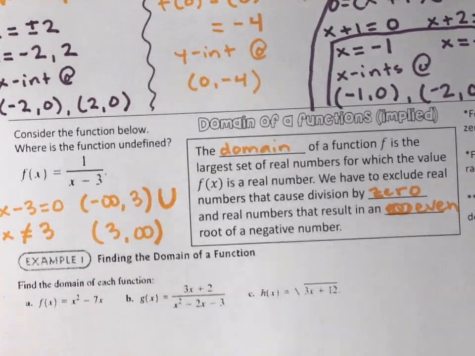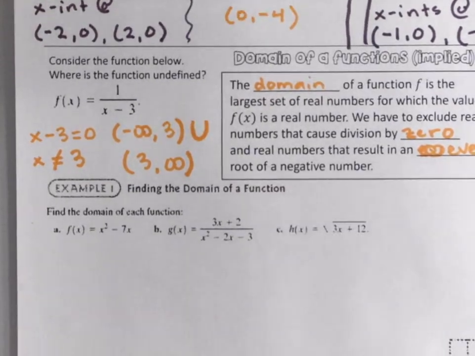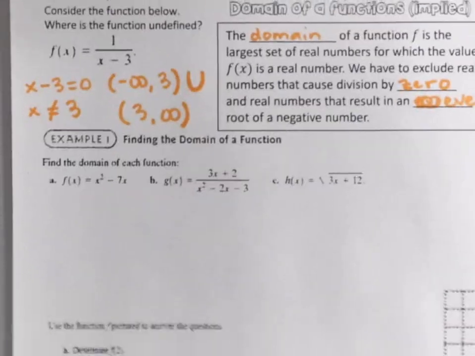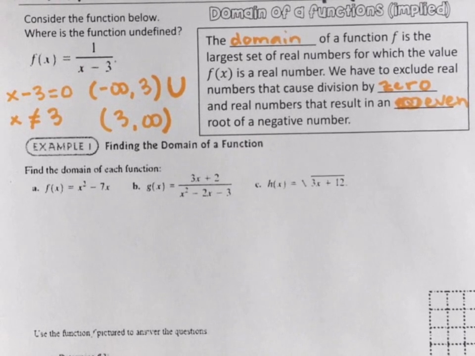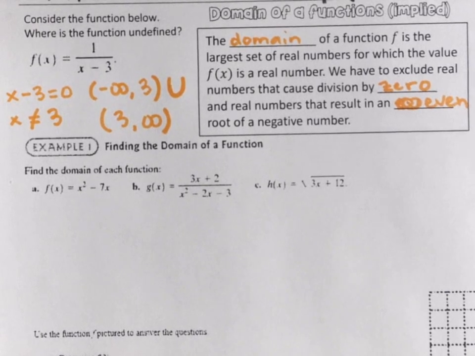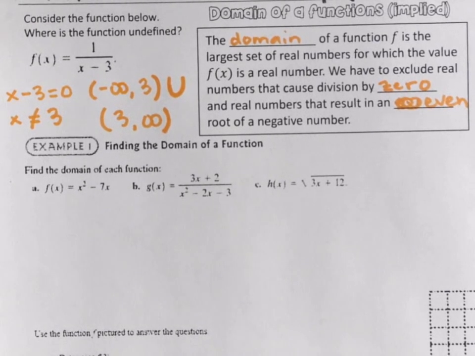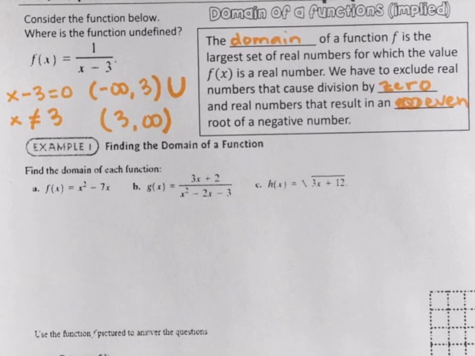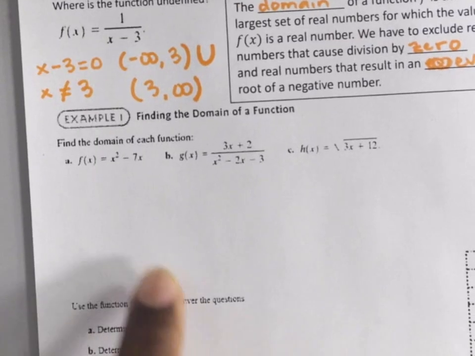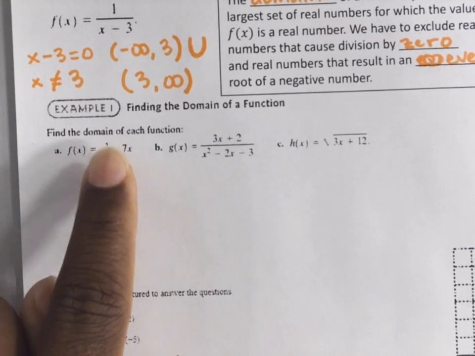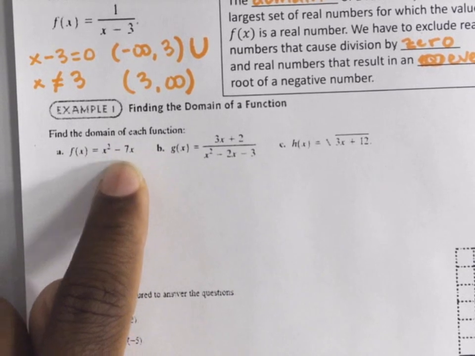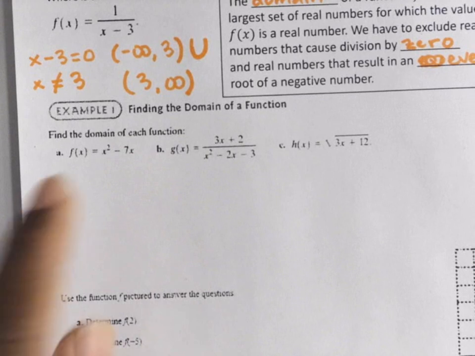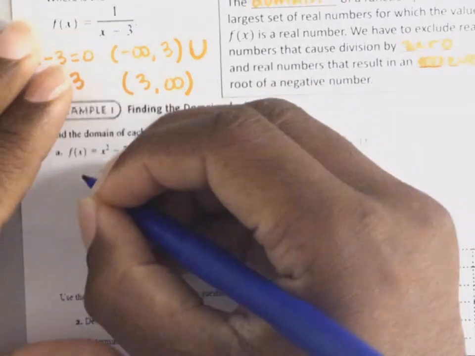Okay, let's look at some problems. All right, so as you start to ask yourself, what's the domain of these functions? You always ask yourself these two questions to start off. Do I have a radical? Do I have a fraction? If the answer is yes to one or both of those, then I'm going to have to figure out what values I need to take out. If it's like this first one and the answer is no, because there is no fraction, there is no square root, so there's nothing that x can't be.